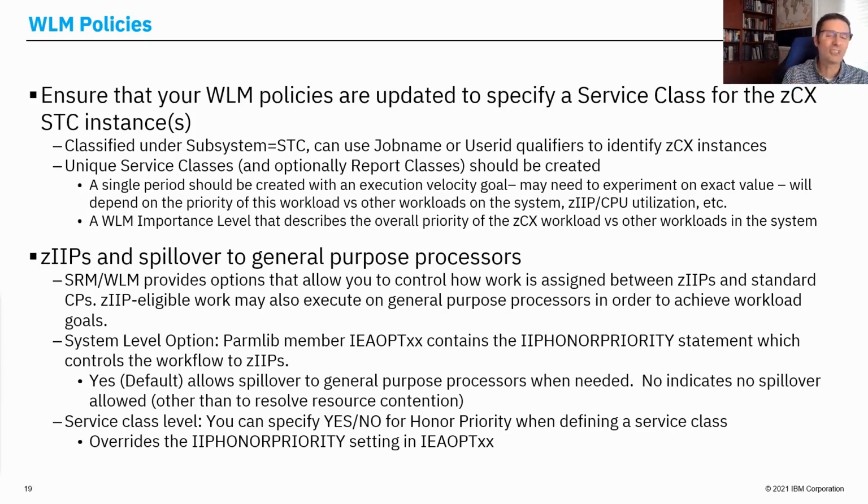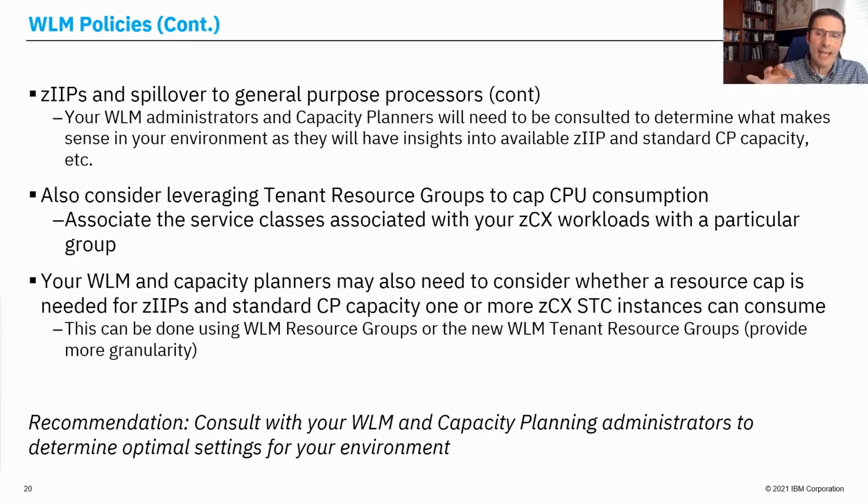And so you can, just like any other service class in WLM, specify honor priority yes or no, and I can take default values that were set in a parmlib member in your IEAOPTxx parmlib member. Okay, so the bottom line is same flexibility as any other started task on z/OS in terms of, do I want to honor priority or not? And again, you need to contact your WLM and capacity planners to determine what's the right value for you.